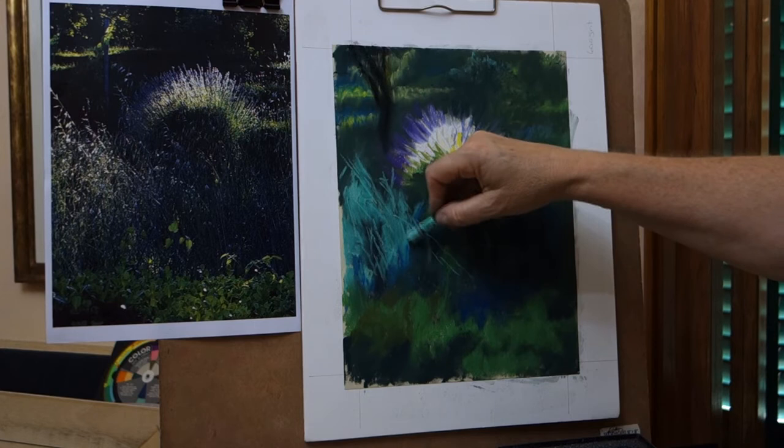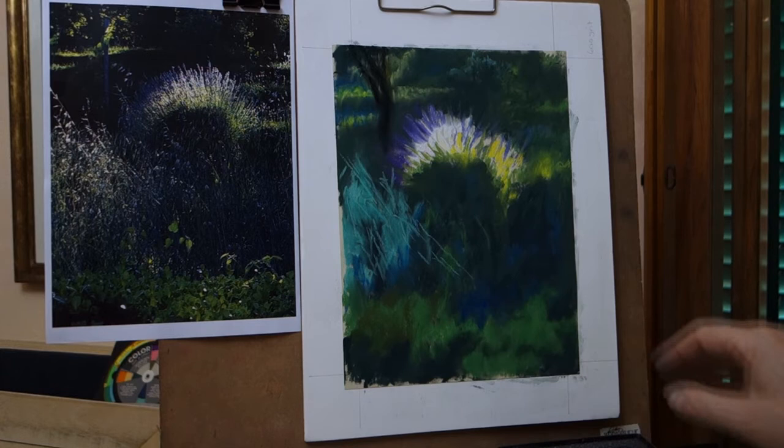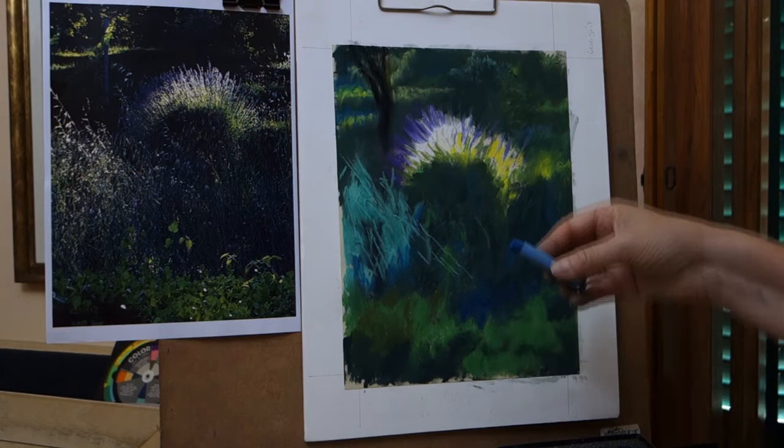Now I feel like this is getting too light, and I want to have some interest but not take over the subject. So I'm going to use this darker blue that I found in my collection.